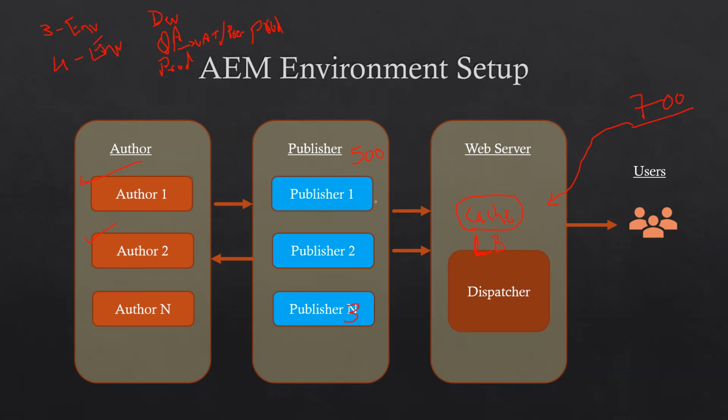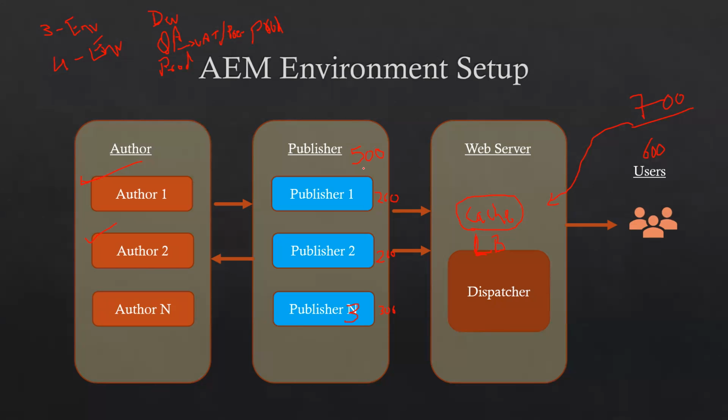Each server will get approximately 250, 260. Let's say 260, so this will also get 260, and whatever is left over, this will get almost 300, or whatever the difference is. So a similar amount of load would be distributed. Let's say tomorrow this number reduces from 700 to 600. In that case, Publisher 1 will have 200, this will have 200, and this will have 200.